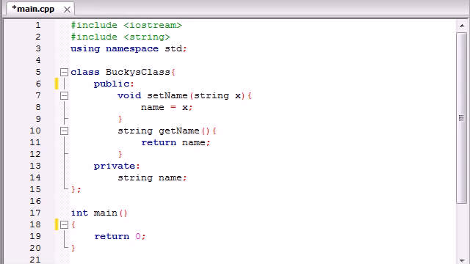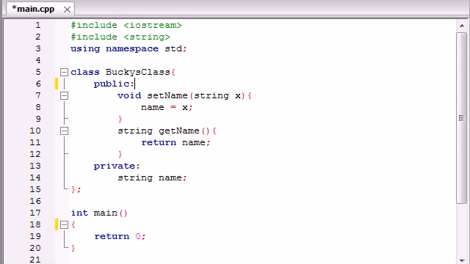So first of all, I want to tell you guys what a constructor is. A constructor is a function that gets called automatically as soon as you create an object. So before, what we could do is we could create an object and use that object to call functions from our class. Well, now as soon as we create this object, it's going to call a function called a constructor. We don't need to explicitly use that object to call a function. It's going to do it automatically.